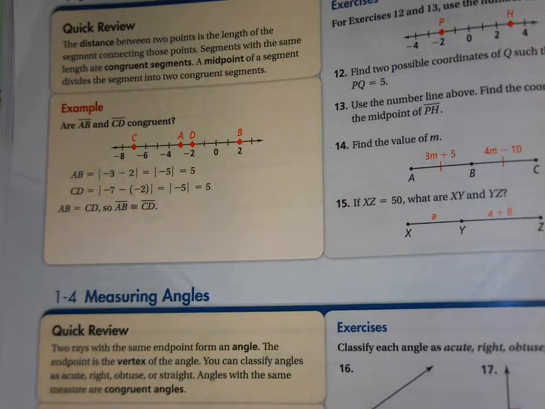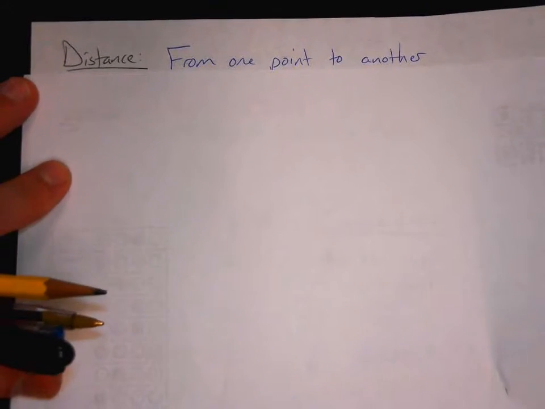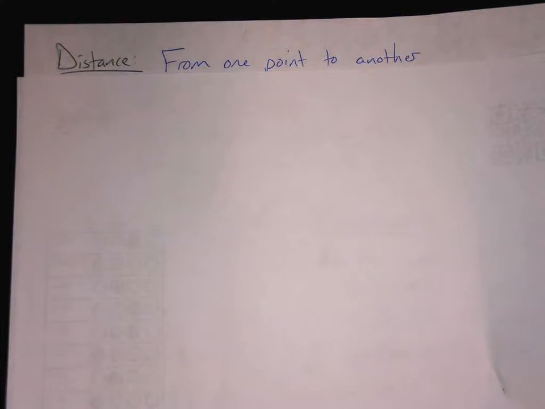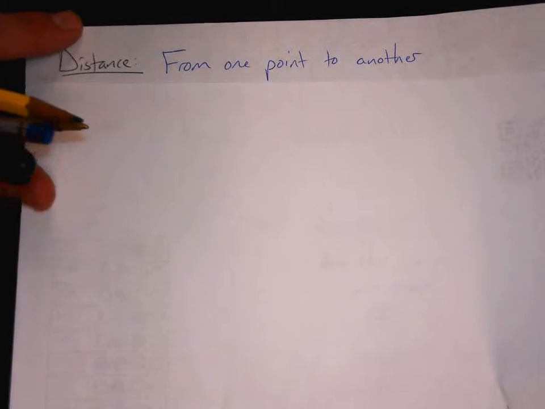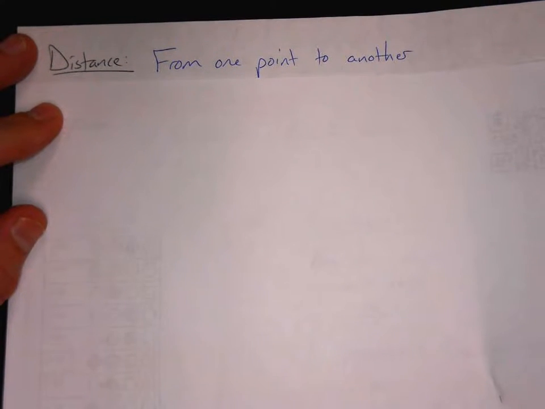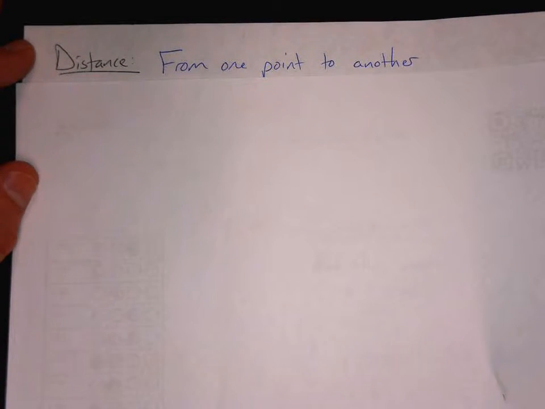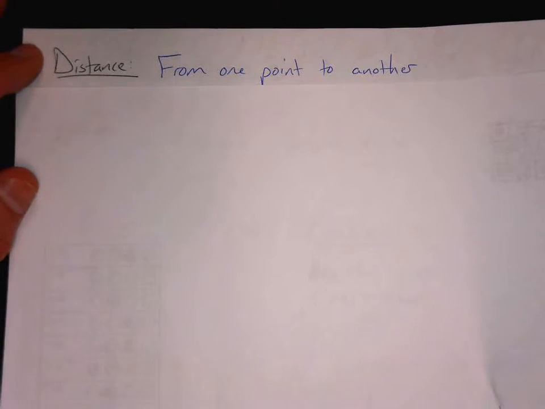Well, first let's talk about distance, because everything is pretty based on vocabulary. So the first vocabulary piece that we'll get into is distance. So what is distance? I mean, that's a neat thing to ask. So the very basics, distance is from one point to another. When you're looking at a line segment or a line or anything that has positions, it's from one point to another as a distance. And we kind of talked about what can be measured in the previous lesson. So, we can't measure a point, but we can certainly measure the distance from one point to another.